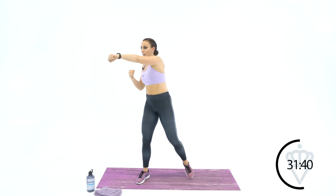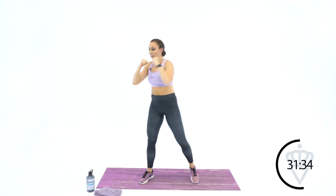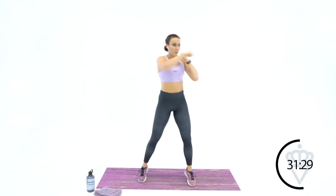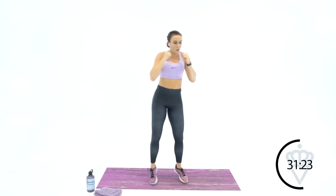Adding the hop in 10 seconds. Keep those hands up, defending your face. Add the hop in 3, 2, 1, let's go. Good job.